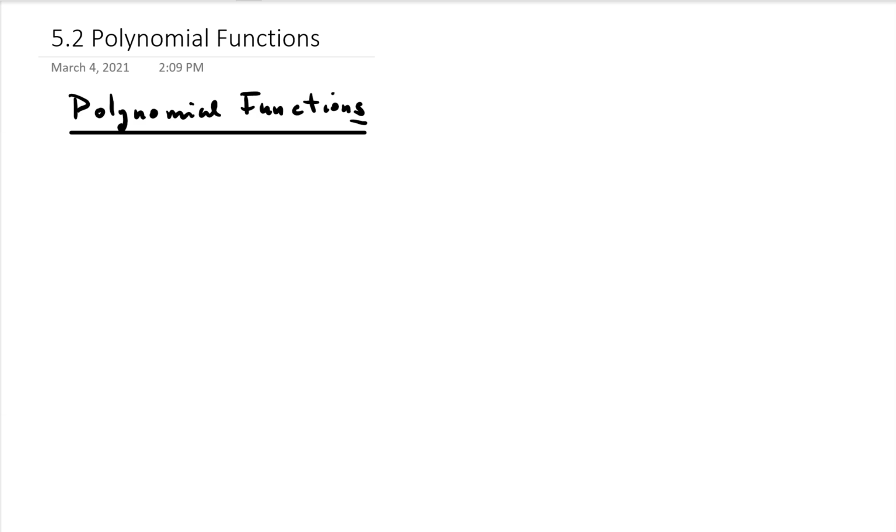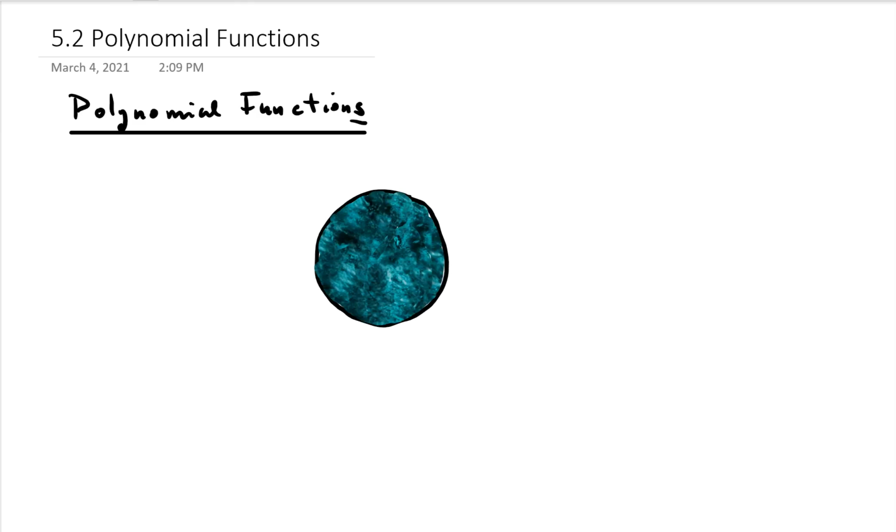Now that we've looked at power functions, we're going to look at polynomial functions. Let's turn to a little introductory problem. So imagine you've got an oil slick, and suppose it's a disk and it has some radius. We'll assume that initially the oil slick has a radius of 24 kilometers.